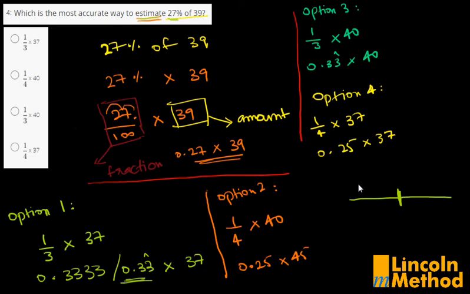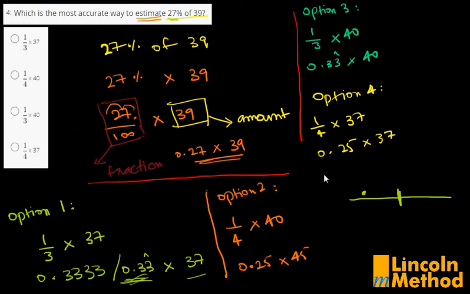So we have 0.33 multiplied by 37. Now what is required is 27% of 39. But since in place of 39 we're using 37, we can, and in fact we should, increase the percentage a bit. So instead of finding 27 out of 100 parts of 39, we're finding 33 parts out of 100 of 37. So that might be close, but let's see if it's close enough. So this should end up somewhere over here. Again, this is just a rough estimate.